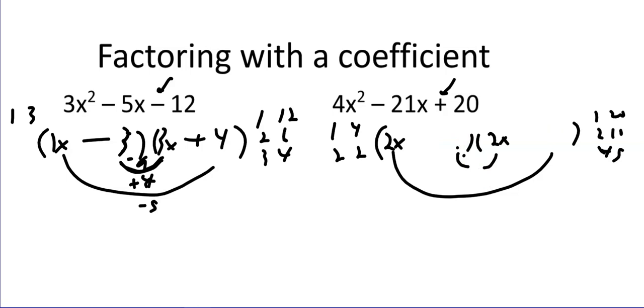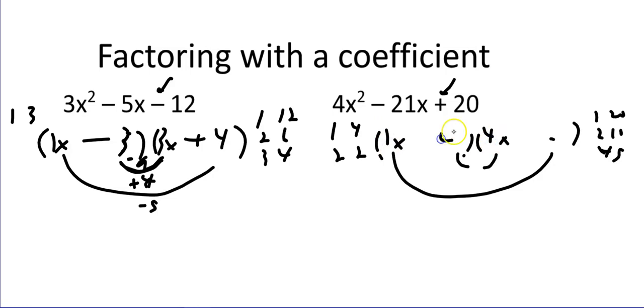These are kind of nice because you don't have to, you kind of save time. So I'm going to put 10 here and 2 here. That gives me 20 and 2. That doesn't work. And I'm going to put 1 and 20. Well, 20 is going to give me 40, so that's way too big. So that tells me it's not 2x and 2x. It happens sometimes. So we're going to go back and try 1x and 4x.